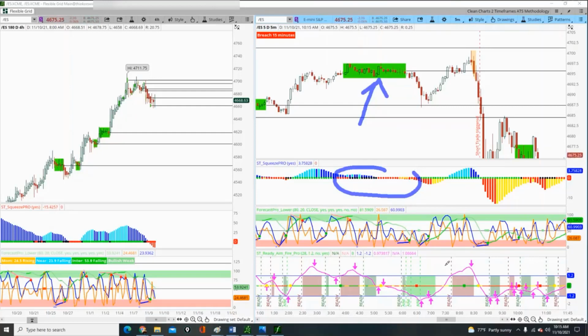You guys know I trade bull flags and bear flags. This is something new. I traded the squeeze for a long time, and now I'm like, damn, I think I've been trading it the wrong way. I'm trading it the John Carter way, and that crap don't work. It's 50-50.